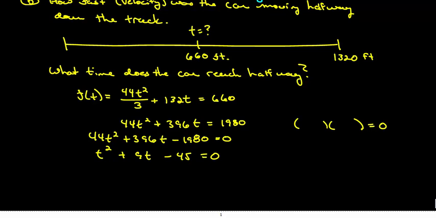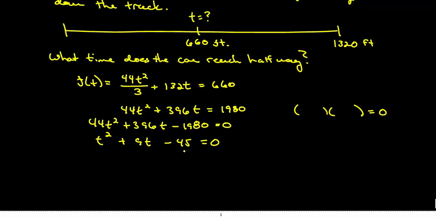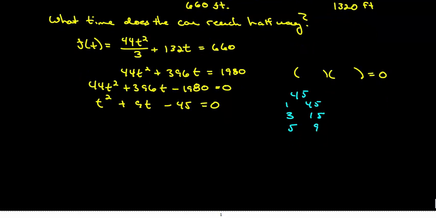Now let's try to solve this. One of the techniques for factoring is to take the 45 and see what its factors are. So 1 and 45. 2 doesn't go into it. 3 does, because 4 plus 5 is 9, and 9 is divisible by 3. So 3 goes into 45, 15 times. 4 doesn't go into 45. 5 does, 9 times. 6 doesn't, 7 doesn't, and 8 doesn't. And then I'm back at 9. So these are my only options. Now the question is, do either of them add or subtract to give me 9? And the answer is no. So this is not going to factor out nicely by hand. So we'll use the quadratic formula.